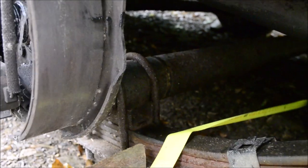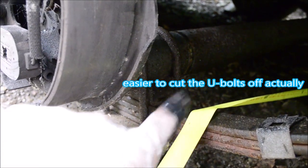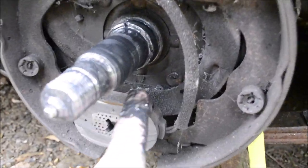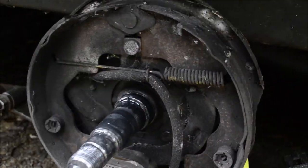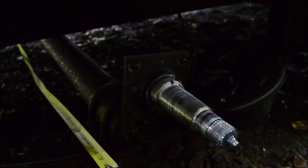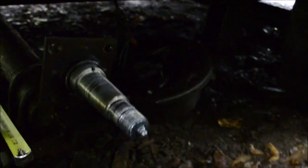These axles are really easy to remove. Just unbolt the U-bolts there, and if you have brakes, you just unbolt the brake assembly. These axles are kind of standardized. As you can see, I unbolted this side, it's just hanging there. You don't have to unwire it or anything.